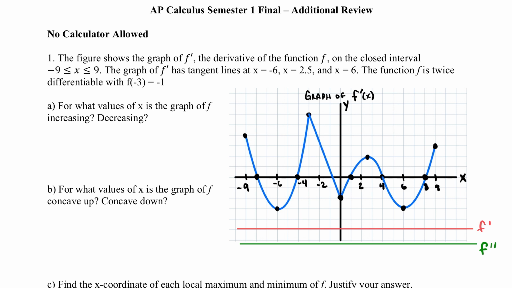So what I'm going to do now is, for the values of x that are increasing and decreasing, I'm looking at part A over here. What I'm looking for is, for increasing, I want f prime to be greater than 0, and for decreasing, I need f prime to be less than 0. Okay, so here is my number line for f prime, and I'm reading this off the graph. For it to be above the axes, that means I have a positive f prime. So I have a positive f prime up to negative 8.